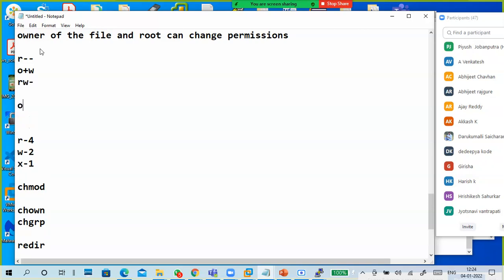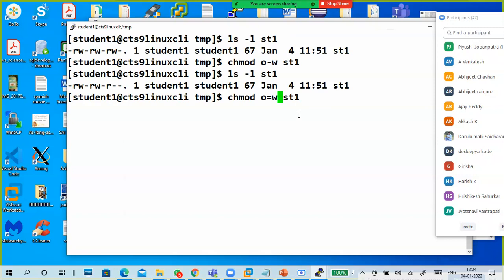So o=w means what happened? Okay. So actually the permission is r like this. So it becomes like this one. Replace the permission what you mentioned here. It replaces this set with this one. Okay, very simple example only and then we'll see the other things.